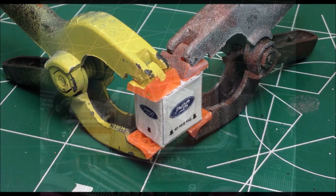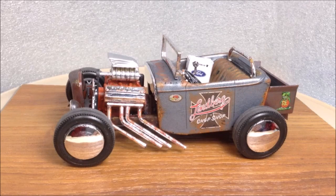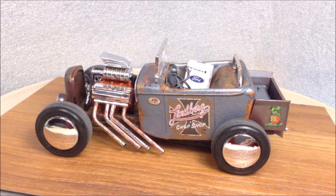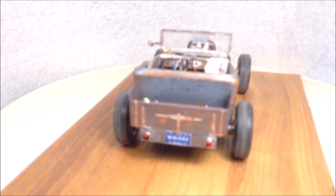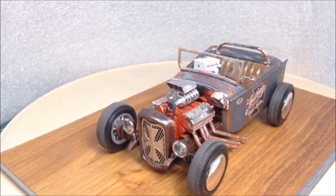So this is the completed build, the '34 Ford Roadster Rat Rod. It's a little worse for the wear, but he's gone out and got some new moon hubcaps on it, so they're nice and shiny. He's got a nice little box of some new Ford parts in the front seat. Put some decals on it. Of course, it has the Minions license plate custom made on the back. And ready to go for a little run down to the donut shop, hang out with the guys.